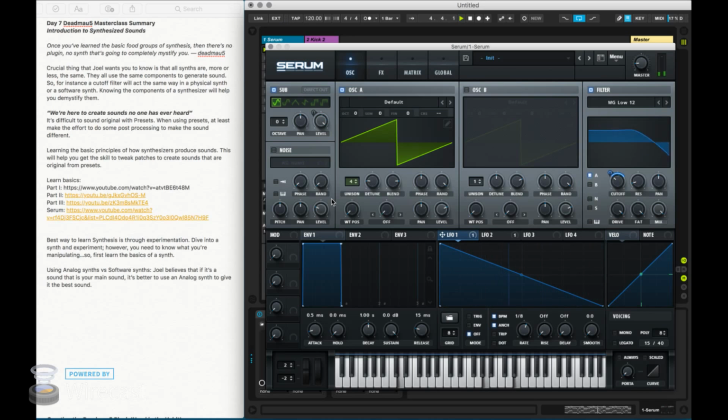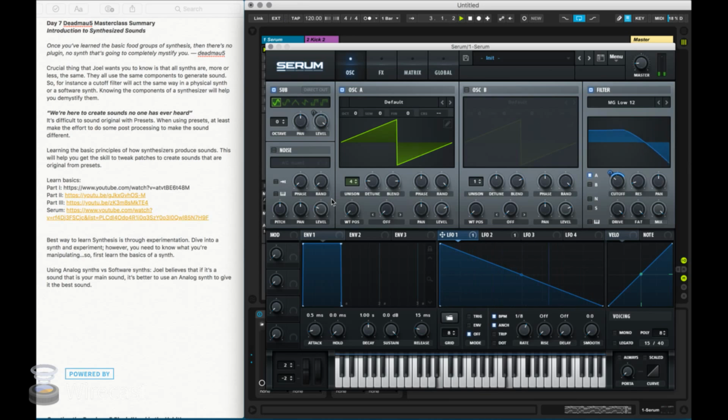You're never going to know all the settings possible to dial in that perfect sound. Sure, you may know that, okay, for a pluck sound, I need the following kind of envelope. I need the following kind of starting point, right? I get it. So what type of cutoff filter you need to have for a pluck sound, whatever.